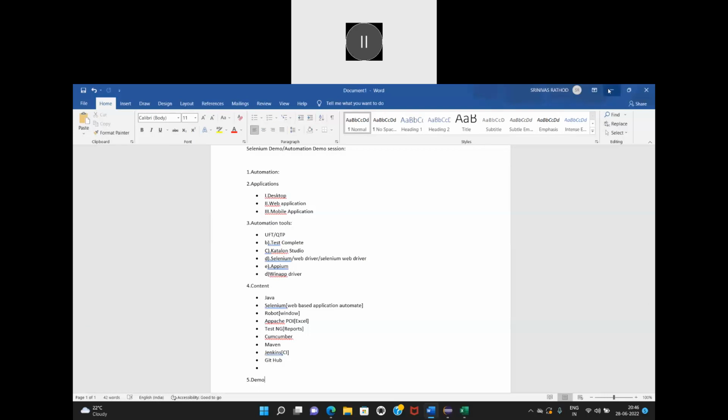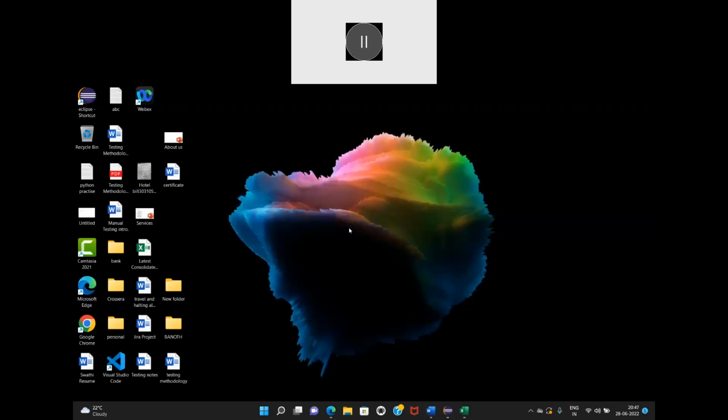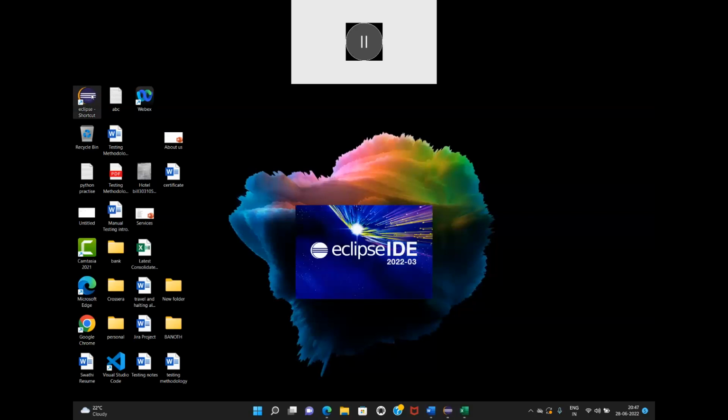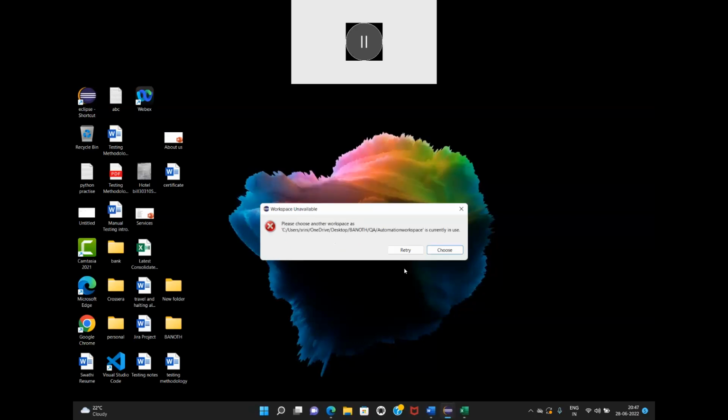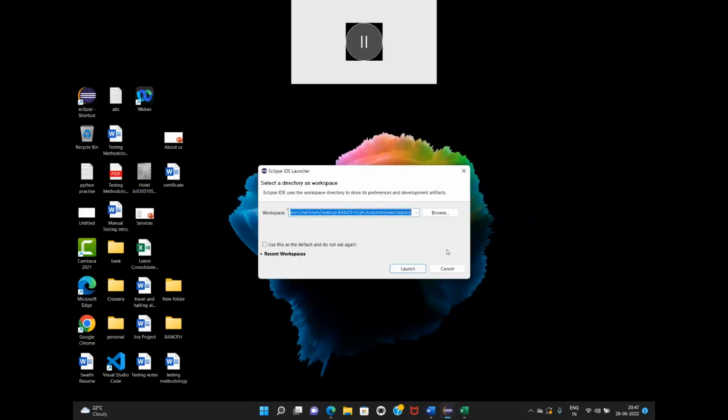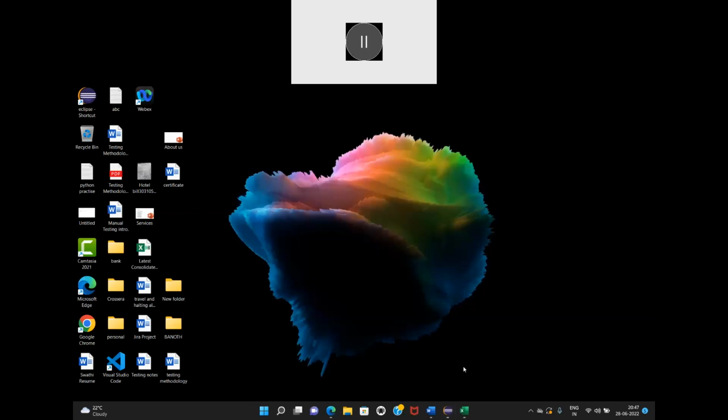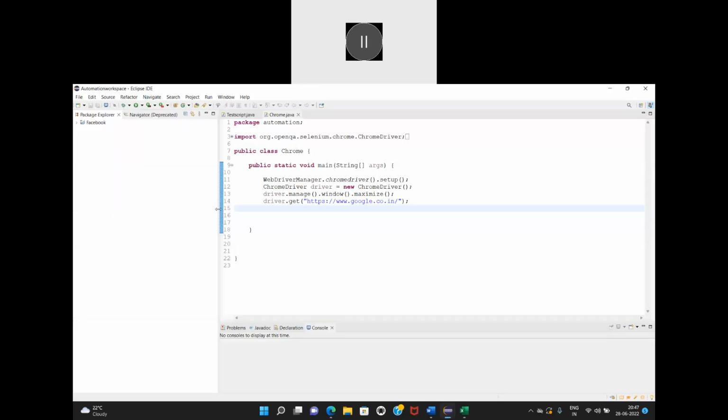So demo. So I'll see here. This is our Eclipse. Eclipse means it is a completely Selenium package, with all configuration, all support and a number of libraries. So what happened today? It's not coming. Already I have opened that. One second. See here, I will let you know how to configure, how to create a project. This is real time only, whatever I am explaining here.